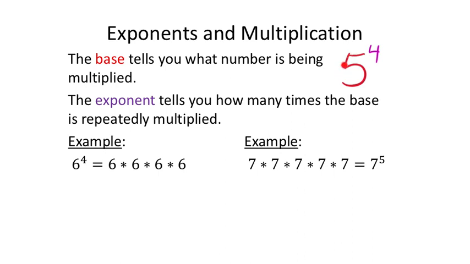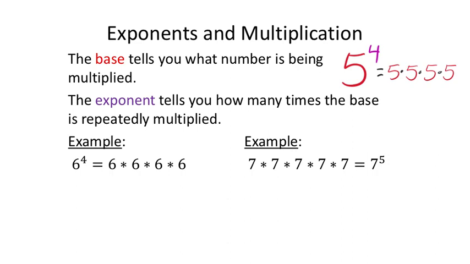This is 5 multiplied by itself 4 times, and if you wanted to, not that I'm thinking that you would want to, you could actually change this into its expanded, repeated multiplication form. 1, 2, 3, 4. Those 4 5s are being multiplied, so there's my multiplication symbols. Now, why would you want that? Well, math people want it because we're pretty lazy, and we don't like writing 4 5s like that. We say it's easier to just write a 5 and a 4 in this way, to communicate to people that this 5 is being multiplied by itself 4 times.